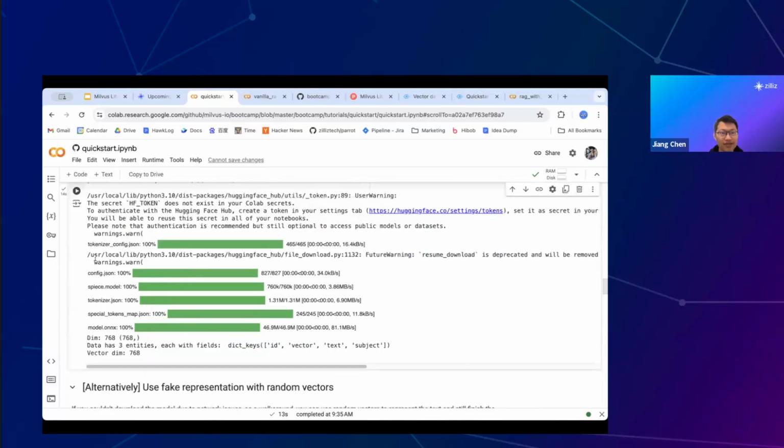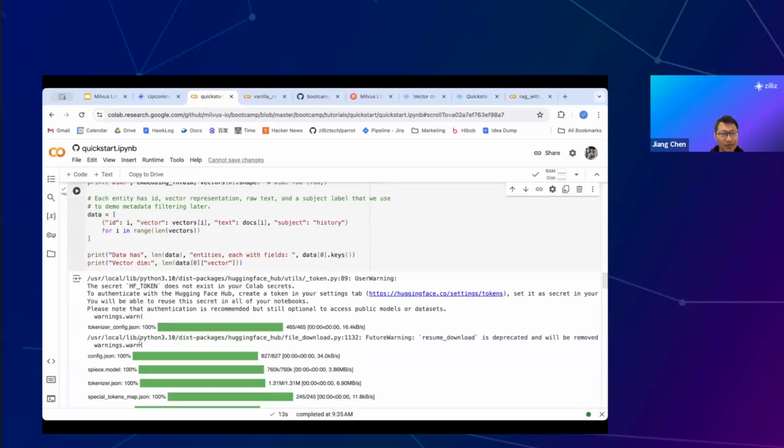So here we can see after downloading the embedding model, it prints out that the dimension matches what we specified for the schema of the collection. Otherwise, it won't work, because what you insert has to match what you define in the schema.